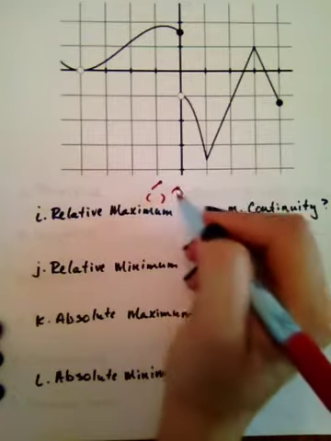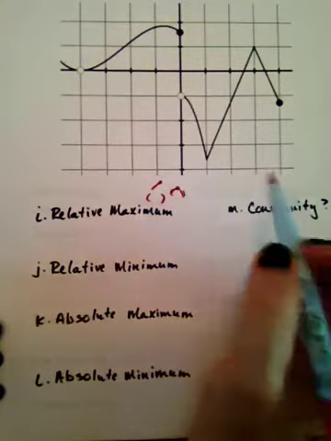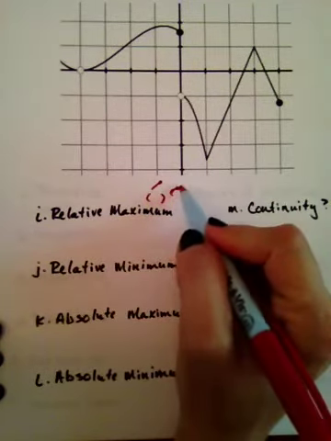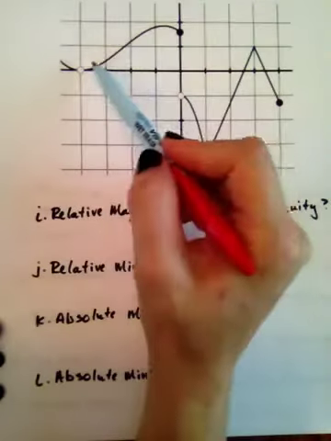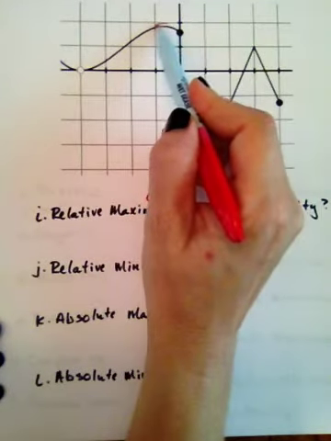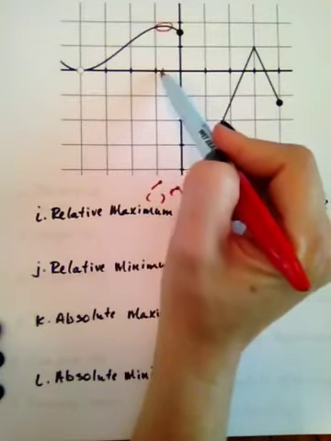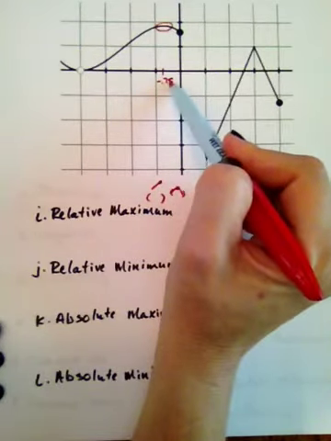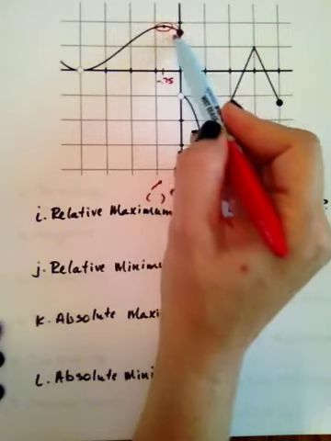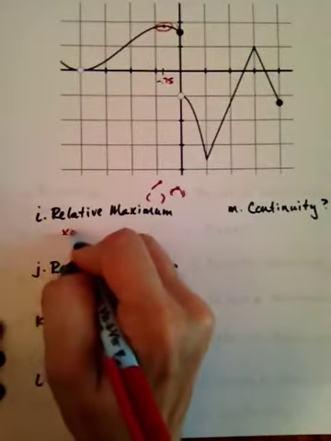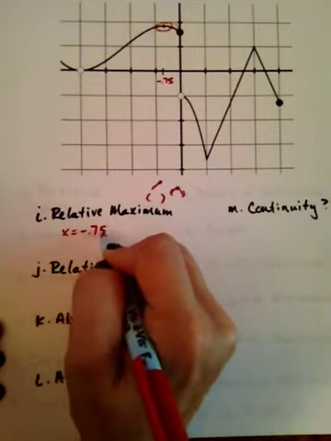So you're looking for a peak. You can see the open interval right here. You're looking for some kind of peak, a highest point in an area. Now a graph can have no relative maxes or 10 relative maxes. There's no limit on this. So we're just looking for a high point, a peak. So if we come along here, this at x equals negative 0.75 could be a relative max. It's the highest point in an area. So I'm going to say x equals negative 0.75.